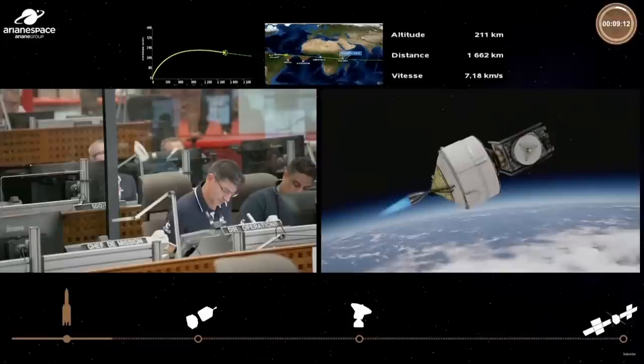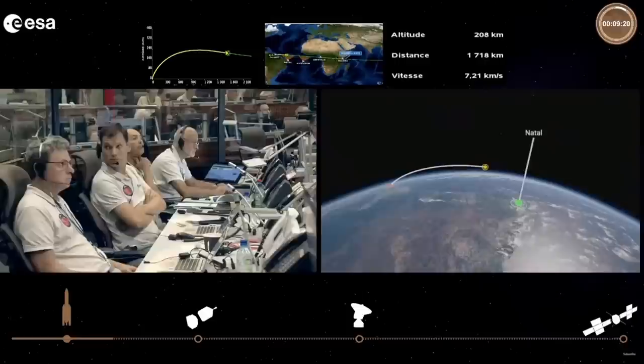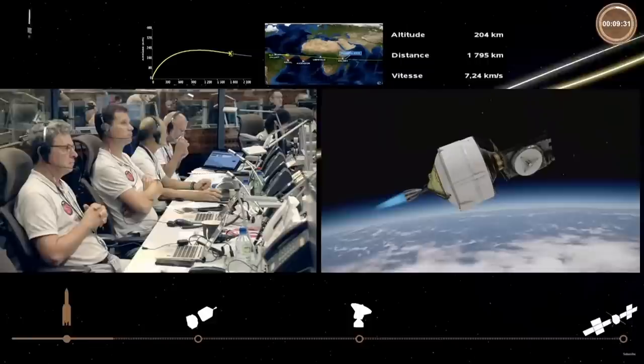You should see the smile on Raphael's face. You can't, because we're in our little booth. We forgot to mention that we are now in the sky booth, where we have a fantastic view over Jupiter, where we can see the crowds gathered. And yes, you cannot see the smile on Raphael's face, but he is delighted that this stage has gone perfectly.